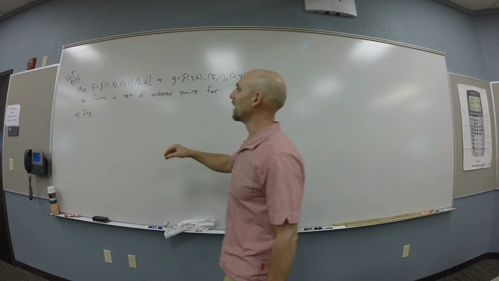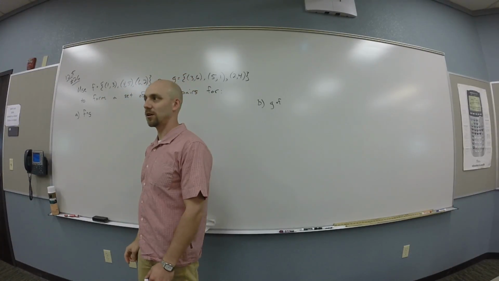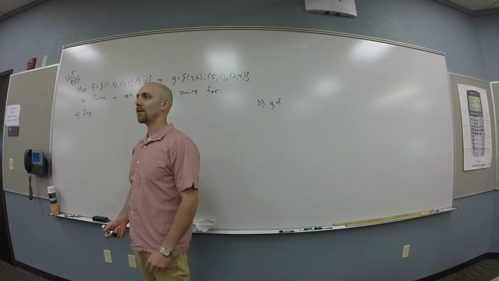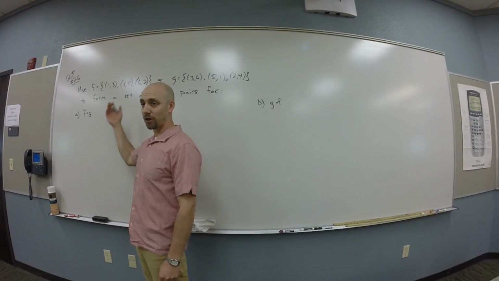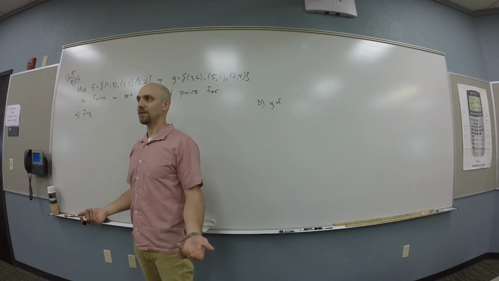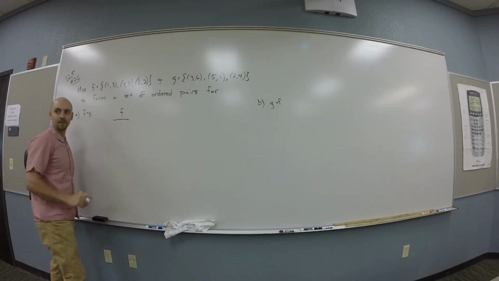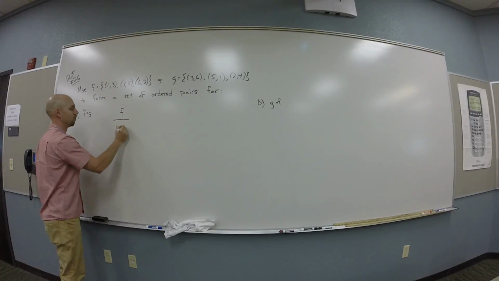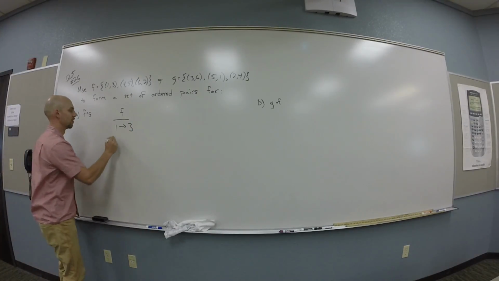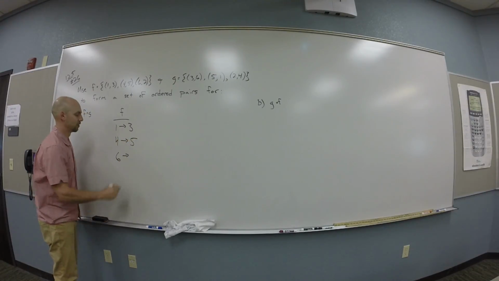What does it mean when they write F is (1, 3), (4, 5), (2, 6), and (6, 2)? What do they mean by that? Those are points that make up F, so they're input-output pairs. You guys see that? So this really means that F takes 1 to 3. Where does 4 go? 4 goes to 5, and 6 goes to 2.